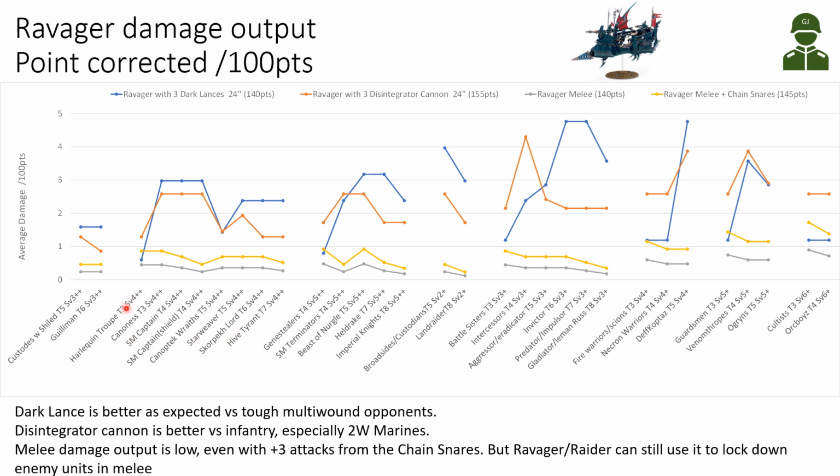Here we have targets with 4+ invul saves. Here we have targets with 5+ invul save like an Imperial Knight or Genestealer, toughness 4 unit here. Here we have the targets without invul saves, with saves starting from 2+, 3+, 4+, etc. And some of the models have 1 wound and some have multiple wounds.